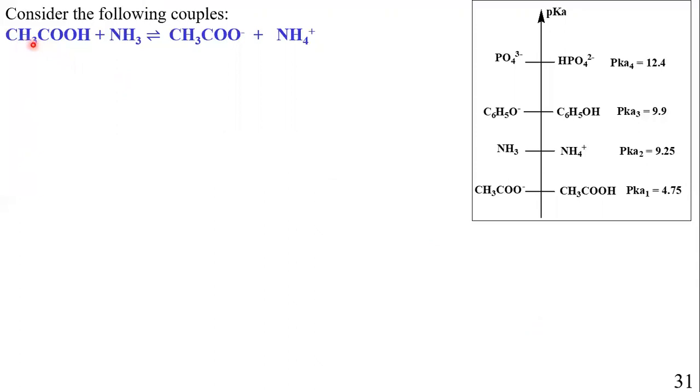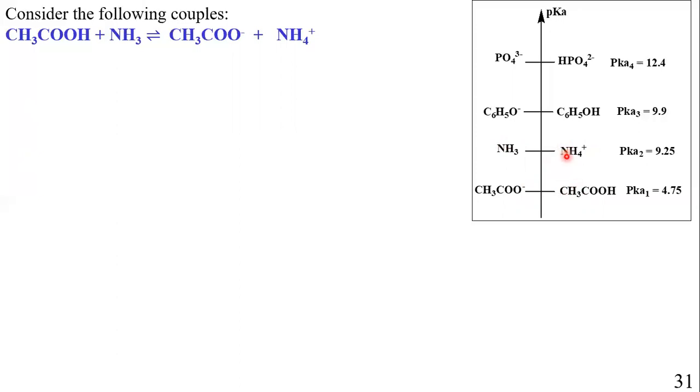Okay. So CH3COOH, acetic acid, with ammonia. I'm going to go directly here. I'm going to put both acid-base couples on a pKa scale. So I am actually given ammonia and acetic acid as reactants, but what I'm going to do is put each of them with its couple on a pKa scale. So that's right there.